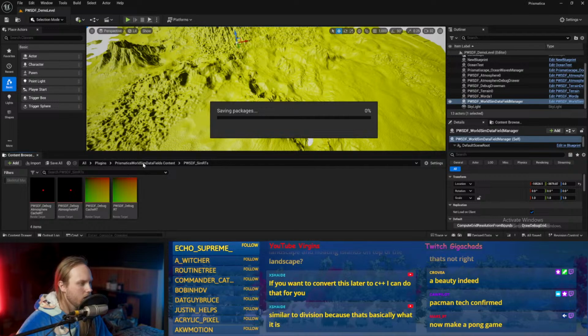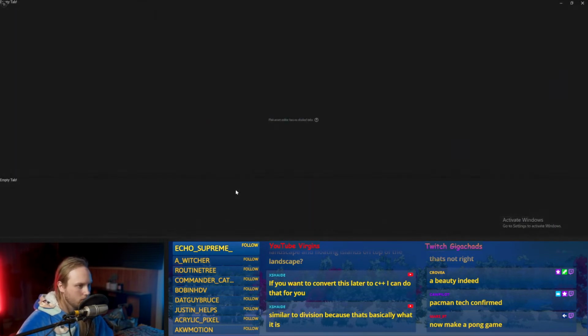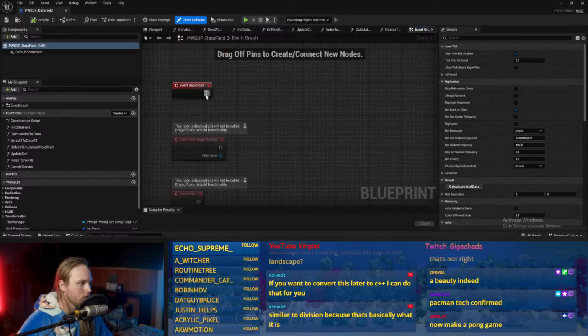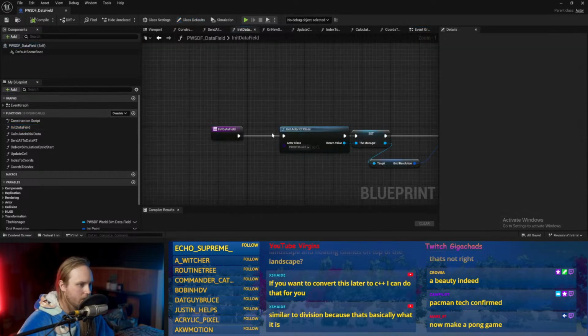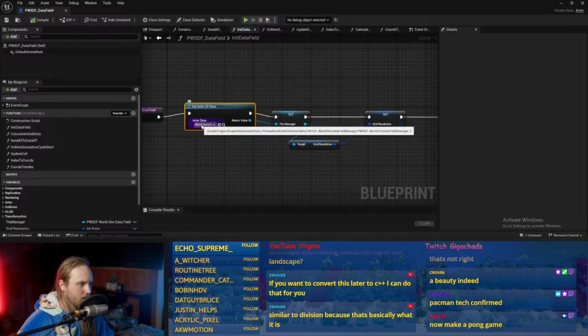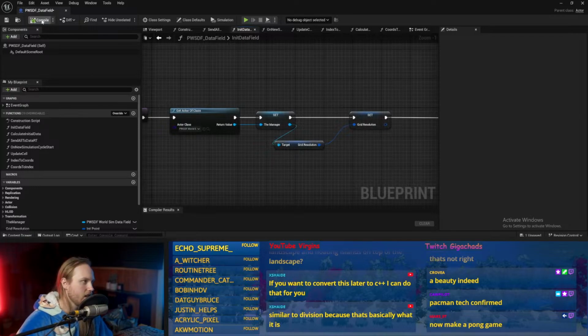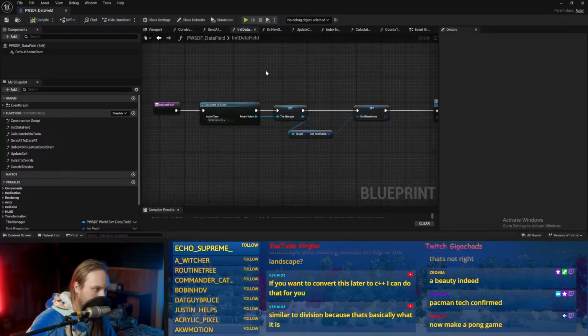And then when we initialize a data field, what happens? Init data field, this is the regular one. Get actor of class, gets the manager, gets a grid resolution, calculates its initial data, and whatever.